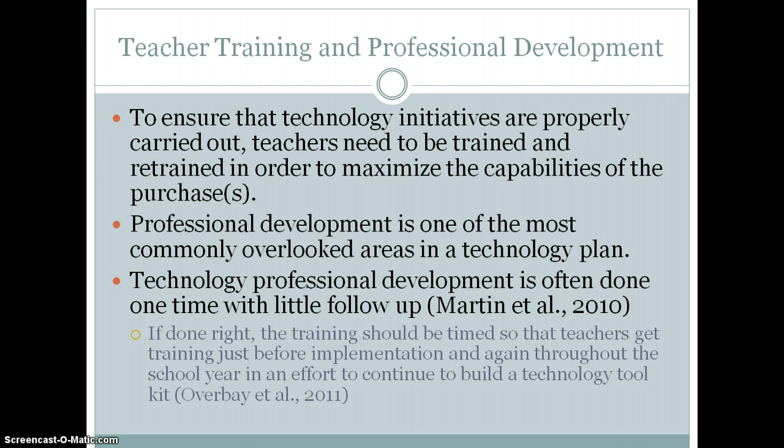One of the studies I looked at focused on North Carolina schools, and it was a huge statewide technology initiative. Part of what the schools that adopted it did was set aside 25% of their technology budget just for professional development and training. And you want to make sure that it's done with a beginning in mind and then throughout the school year, so that teachers can build upon their skills.